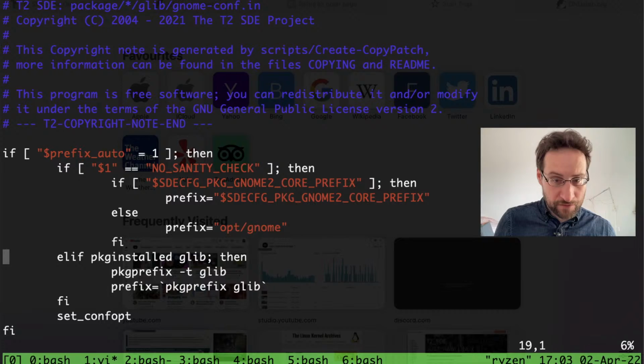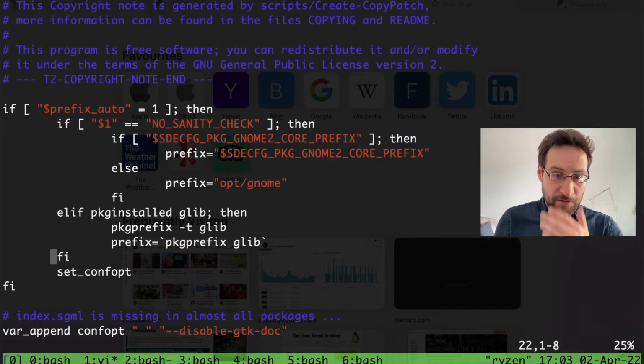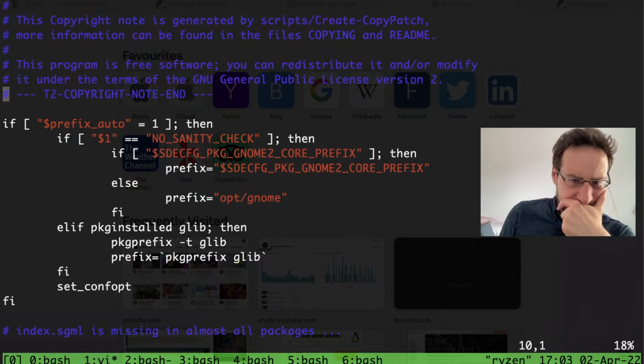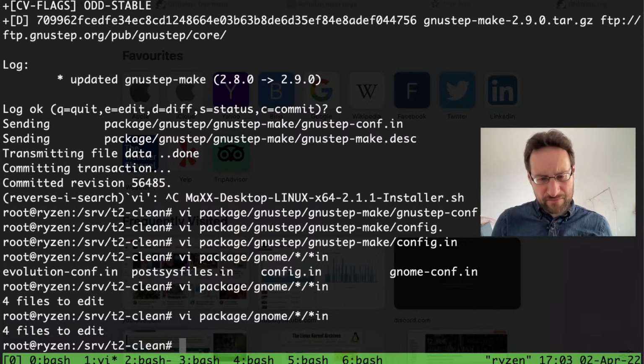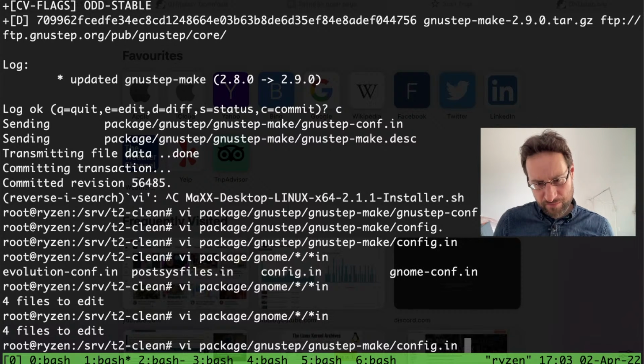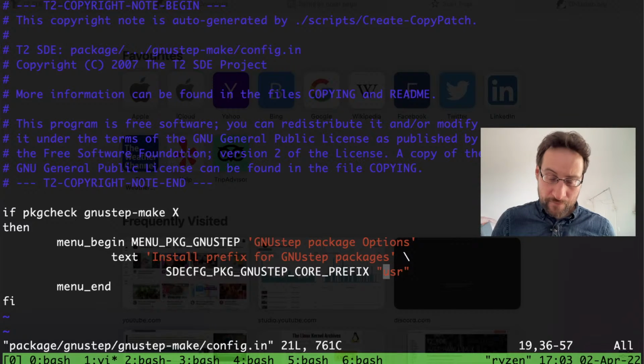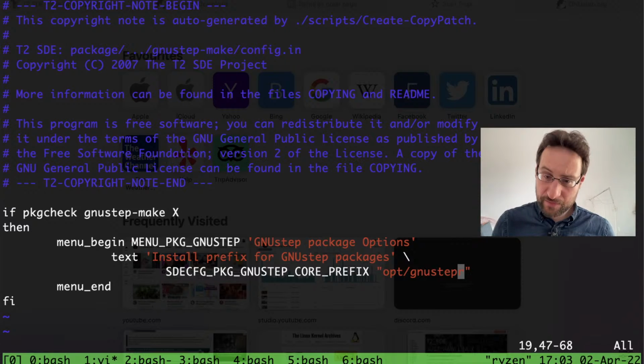So we have here if auto sanity check stuff. And then if it's set to opt GNOME, I mean it probably should potentially maybe work. Famous last words. Because otherwise we could use GNUStep if that is a thing.